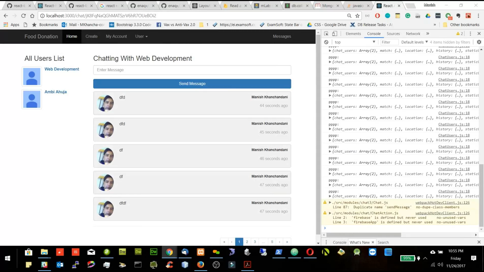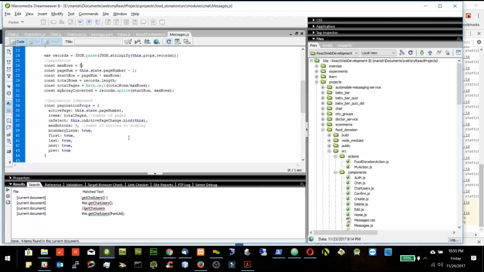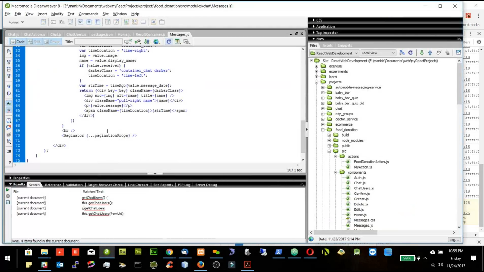Can you show where the paginator code is? That last thing you put. Yeah, this one. After the curly bracket is over, before the div tag.